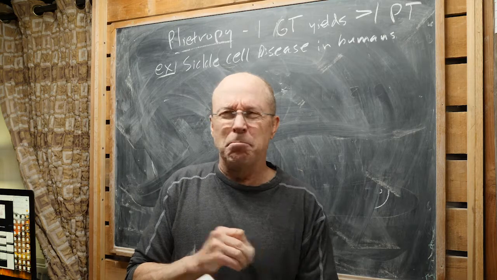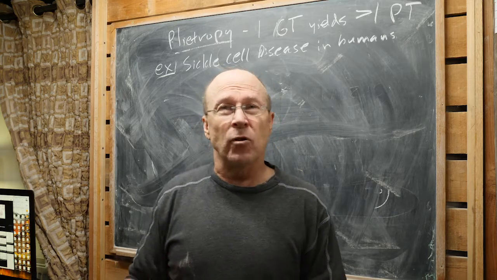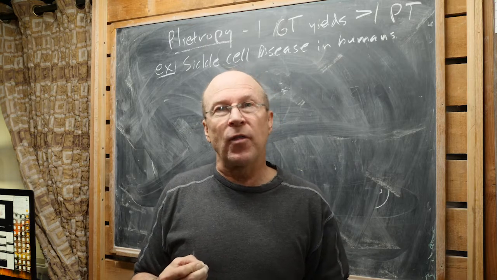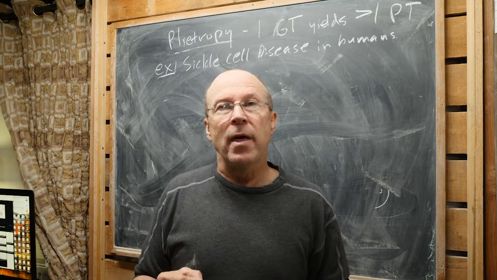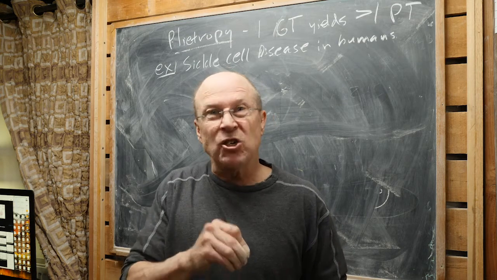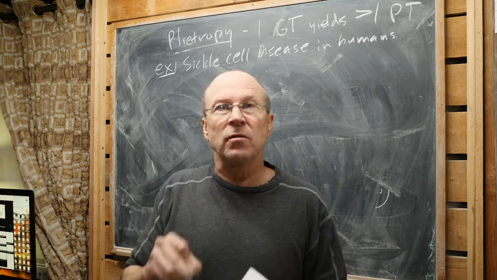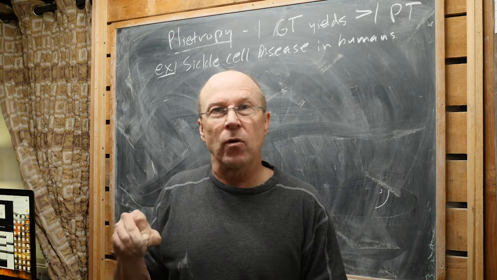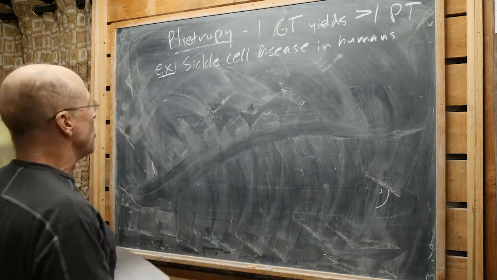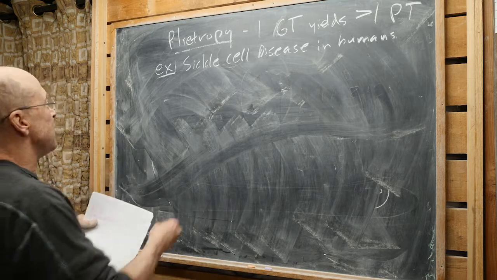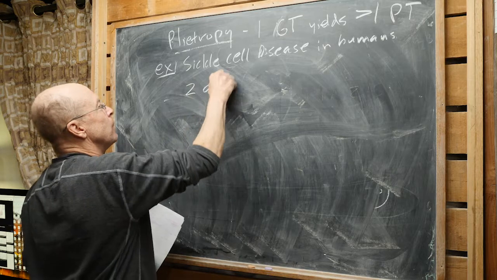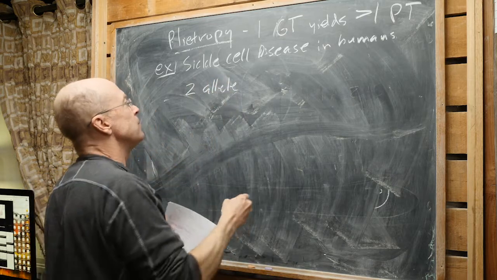We have many of these proteins in our system. I've already talked about them once before, just a tiny bit in that previous lecture. Now we're going to think about what could happen to that if we had one point mutation. A point mutation in DNA that changes the amino acid at a particular location, which changes the structure altogether. So here's what we have in sickle cell disease. This is a standard 2-allele system.